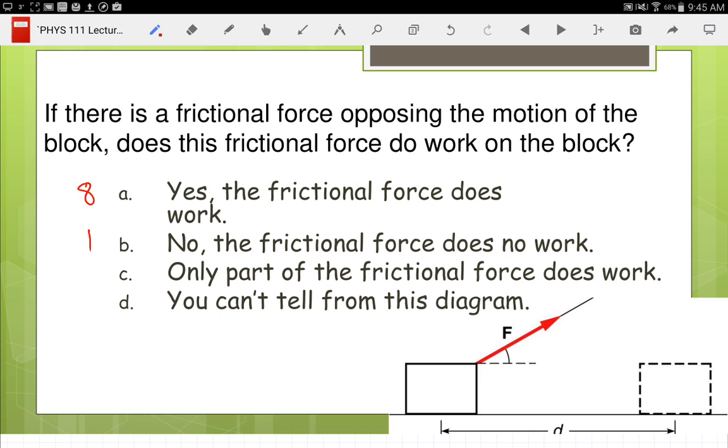We know it has distance. That was our first question. The second one is, is there a force parallel to that? Well, what direction is the frictional force if it's moving to the right? So we're going to have the force of friction like that. That force of friction is what we call anti-parallel to the motion. It's exactly the opposite direction, which means that the work done by that is just going to be minus the force of friction times the distance it travels. So it does work, but it's a negative work.